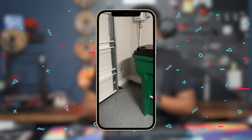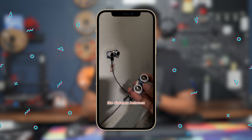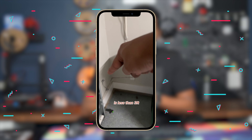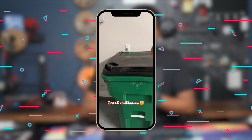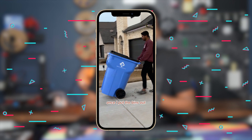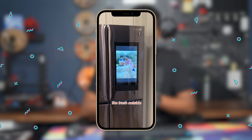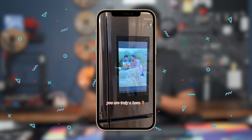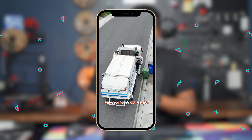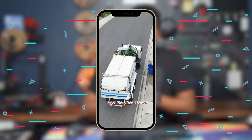How does Alexa know the trash bins are not outside? I have a microcontroller connected to a distance sensor which detects the distance between the sensor and the trash bins. If the distance is less than three feet, it notifies me every 30 minutes until the distance is detected at more than five feet. Once I put the bins out, the announcement says 'Good job on putting the trash outside, you are truly a hero.' It's also smart enough that if I put only one trash bin outside on a recycle day, it notifies me to put the other one too.